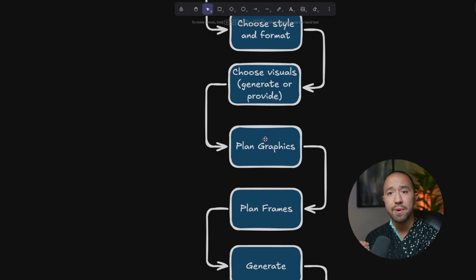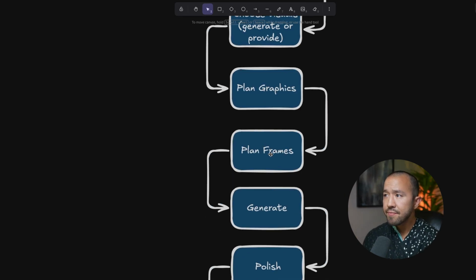This allows you to keep your taste in there, and that way it doesn't just go off running. Then you want to make sure that you plan the frames. So what's going to happen is I have Claude assemble like a static image of everything. So it holds the big picture. There's an orchestrator that plans out the frames.